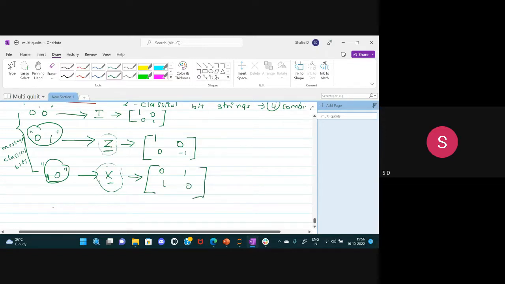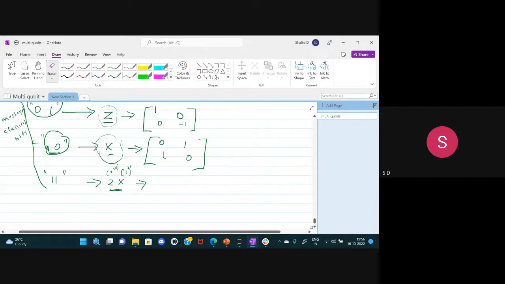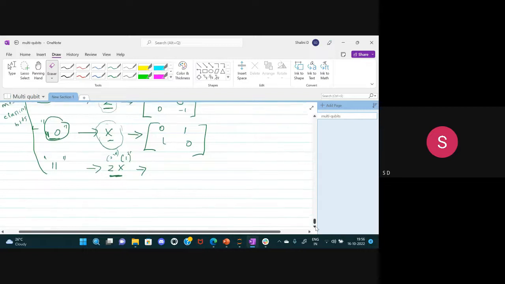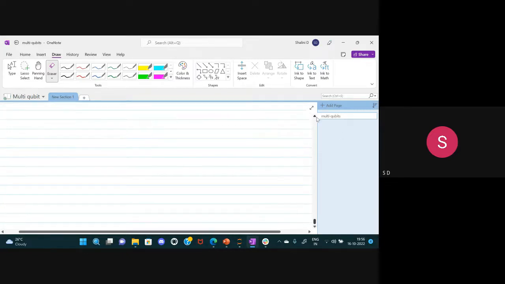Next we are sending the 11 classical bits. How do we do it? Z into X. For this, we will do the computation. We need to apply the X gate first, followed by Z. We will just say it as Z into X, something like that, but don't confuse it. I haven't written anything for this yet. Now we will do the computation. Let's be a little bit focused; this part is very important.